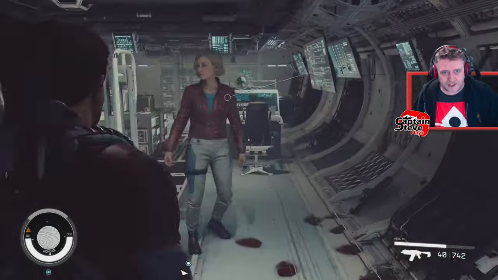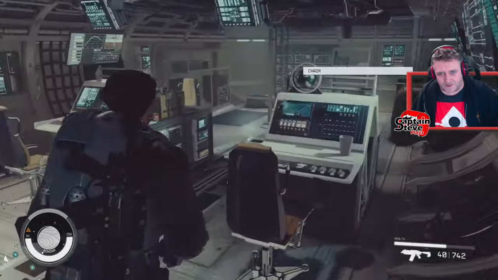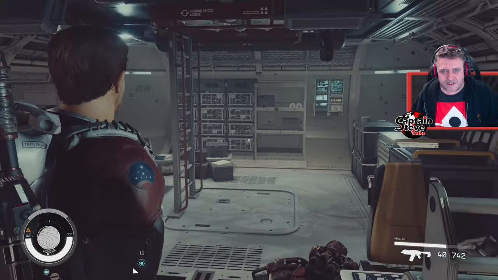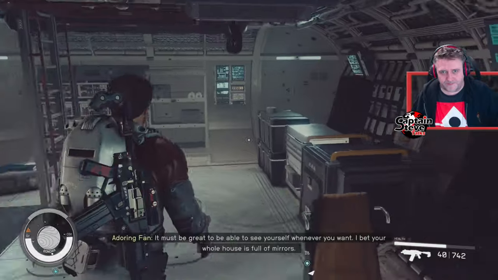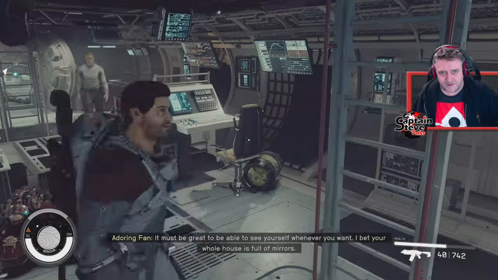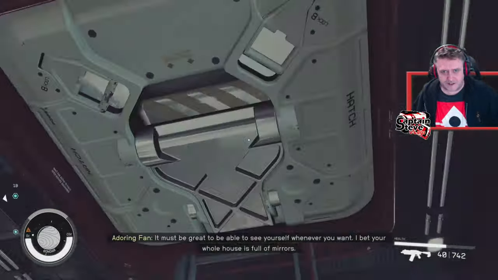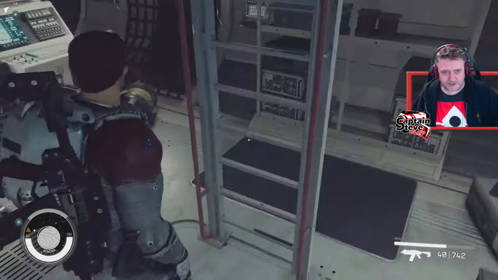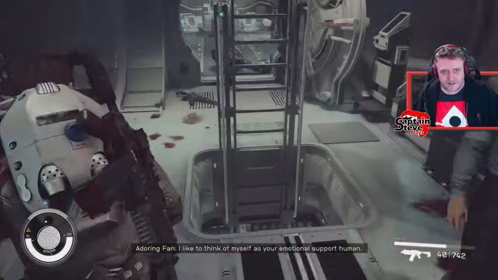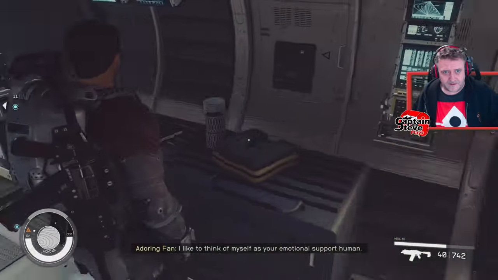Well, look at our lovely new ship. Do you like our new ship? Yes, it's decorated with blood and bodily fluids. Yes, it's lovely, isn't it? Oh, naval cutlass, don't mind if I do. Righto. This is quite a nice ship, isn't it? Has it got another floor or something? No, I think that's where you can board other ships. All right, well, how do I get out then? Okay, it's this one. Okay, fine. I like to think of myself as your emotional support human.